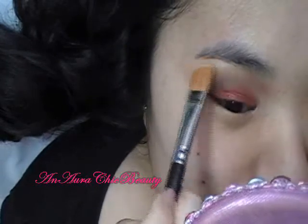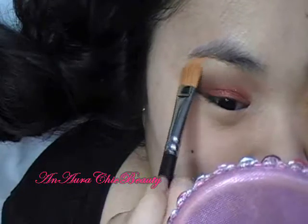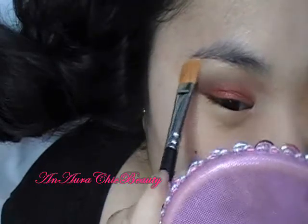I want the highlight color to be a little bit more subtle, but still have just a little bit of shimmer.